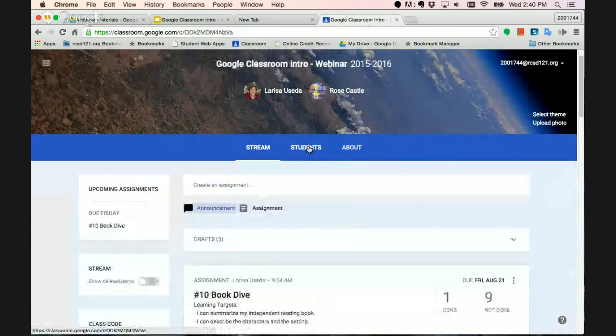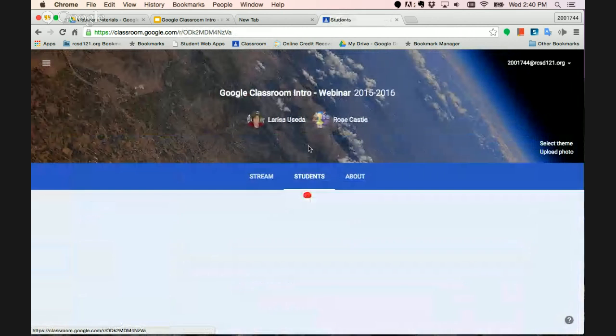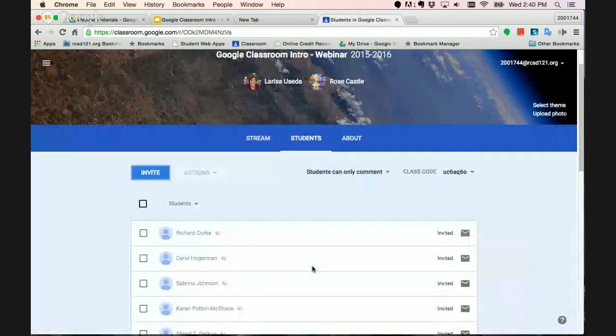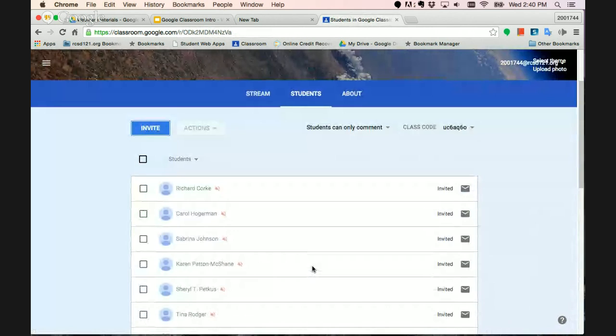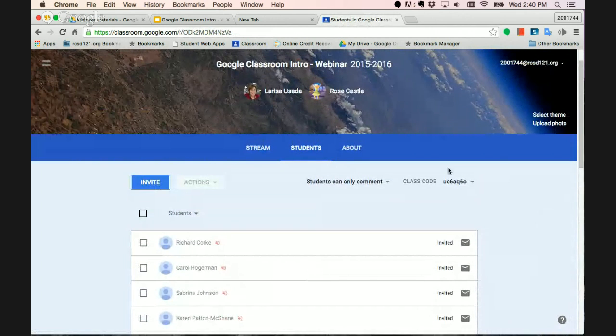The next tab is the students tab, and the teacher can do a lot more from here. This is where it gives you a code, and you can provide that code, especially at secondary. You're not going to want to invite all your students for all your classes. Easiest, put that code on the board for one day. They join your class, they're in. All right, so the code is under students.